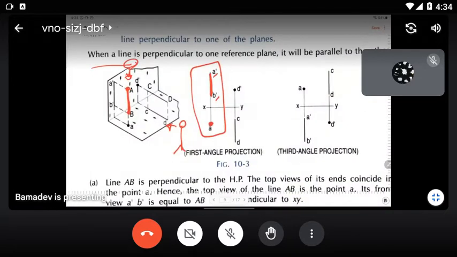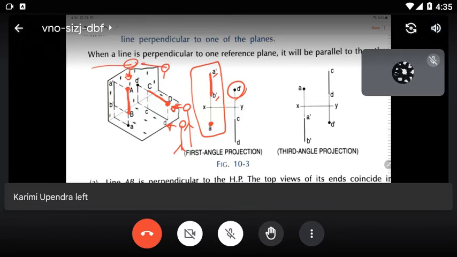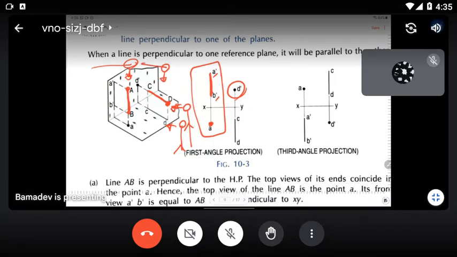Exactly in the same manner, you tell me, what is the position of CD? Perpendicular to the vertical plane, and parallel to the horizontal plane. So when you observe it from here, what will you see? A point, D. So that is what is done here. And when you come here and observe, you will see this straight line, the exact length CD.